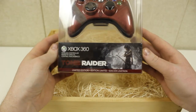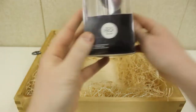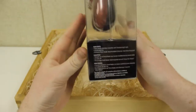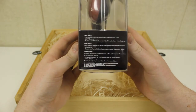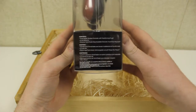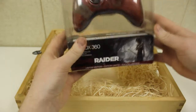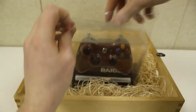So let's take a look at the packaging itself. Well, it states pretty much the obvious there. Certified, created by Microsoft. Nice bit of artwork there at the rear. And the contents. One Tomb Raider wireless controller, as you'd expect, with a transforming D-pad. Now we're going to take a look at that very shortly. It's also got two AA batteries, and you get an exclusive Tomb Raider downloadable character as part of your purchase, which is pretty cool. Now we'll just get this open, have a look at the inside.